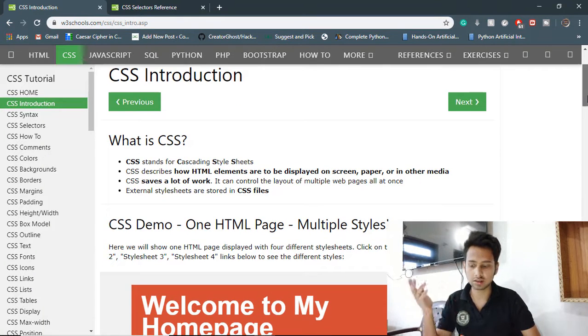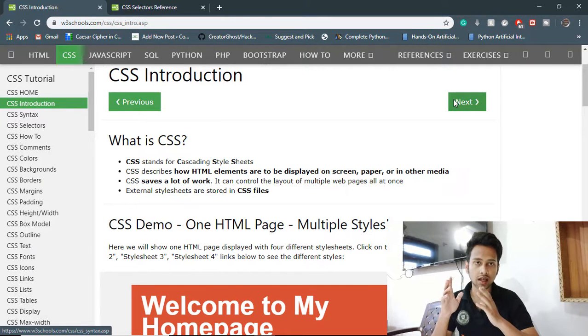So let's see what is CSS. Here it is just saying the full form of CSS, that is cascading style sheets. What basically CSS does is it just takes our HTML file and does some decoration. Like it is just used for changing color or giving motion effects or different types of effects to our HTML so that it looks amazing.